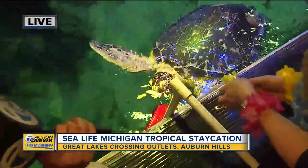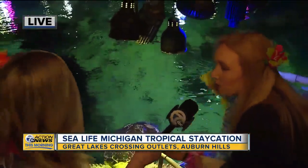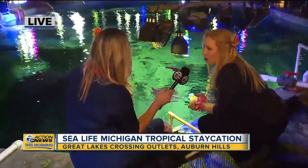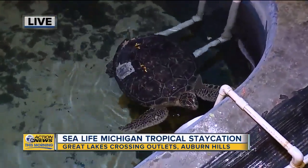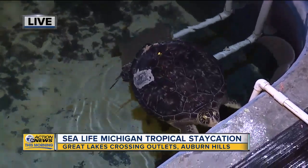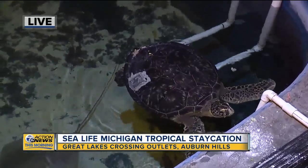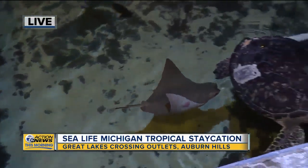That's really interesting. And the other turtle's target is white. Why do you have different color targets for the different turtles? We usually either feed them at the same time side by side, or we like to feed them separate. That way they aren't fighting over food. We know exactly how much each animal is getting. Okay, just to make sure that they're all getting a fair amount. Well, with so many animals in your tank here, I would think feeding time takes a long time. We usually do a couple of people at a time, so we can have 2 people feeding at different stations. Each animal is trained to come to a different station, so our sharks feed over at the far side, our turtles feed over here, and it reduces competition and keeps everybody very happy.